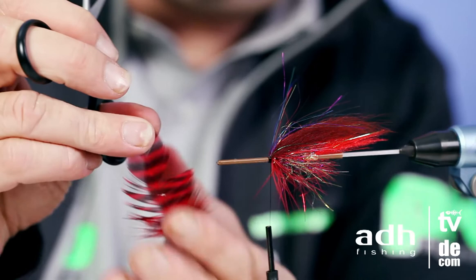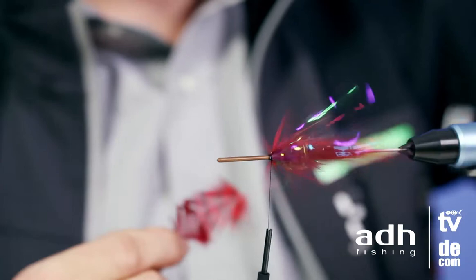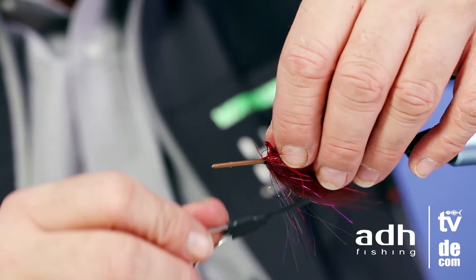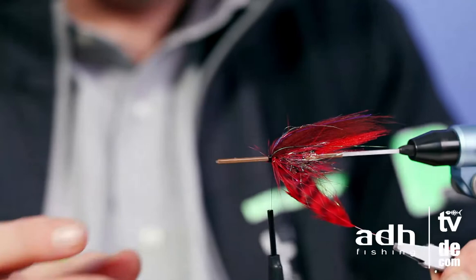Trim it, and then we make a triangle like this. This makes it very easy to tie in. So we just grab it, turn it, and I always tie in my feathers at the bottom. Now we just grab the hackle.